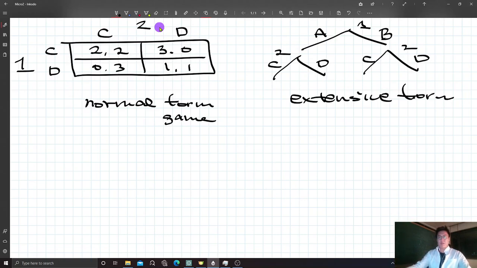Each player behaves for their own interest. So there might be some conflict between their choices whenever they move differently. Think about the relationship between buyer and seller. Seller would like to increase the transaction price. On the other hand, buyer is willing to decrease the transaction price, right? So there is some conflict. They want to move differently. And what is an equilibrium if we have two countervailing incentives, two opposite incentives?